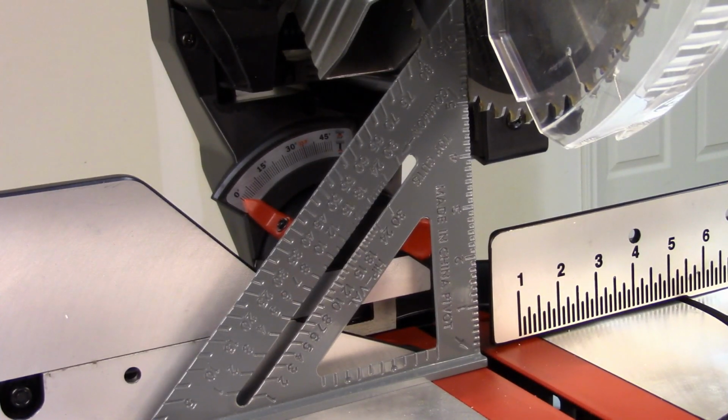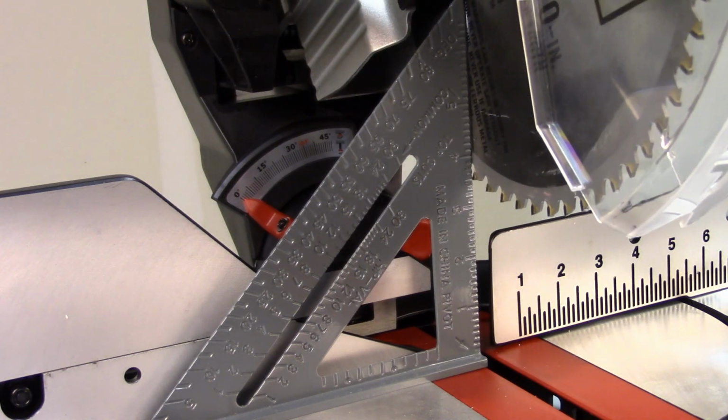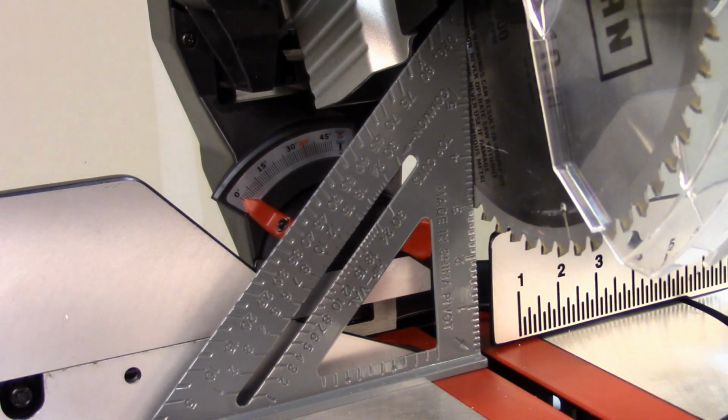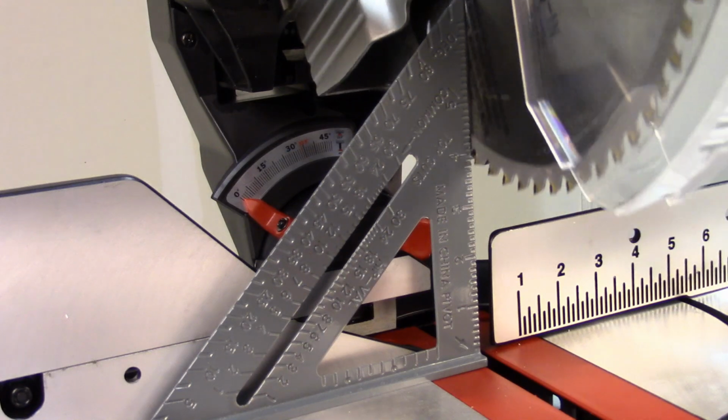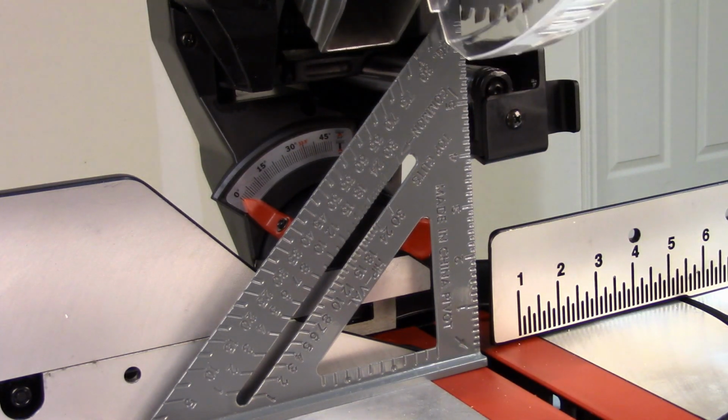Blade alignment for the Craftsman is pretty good from the factory. At 90 degrees, it's almost dead on, and the same thing at 45 degrees. So from the factory, the Craftsman blade alignment to the table is pretty good.